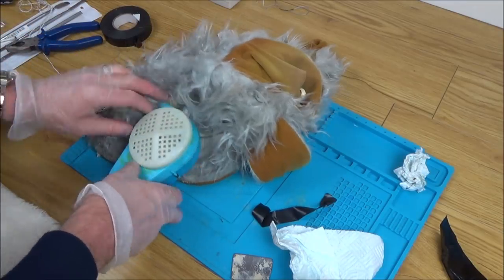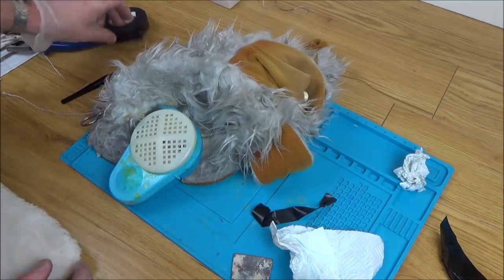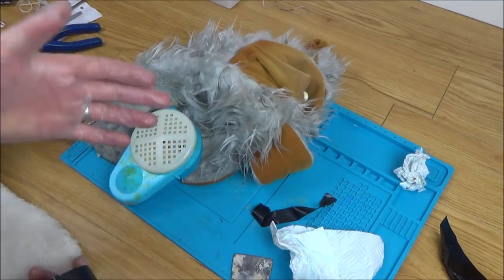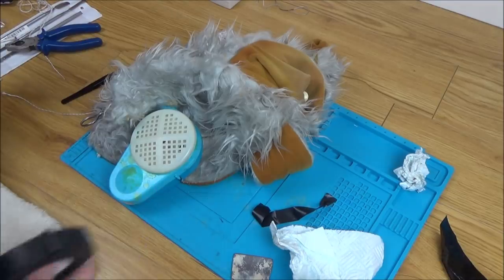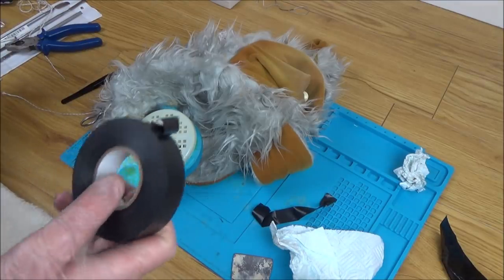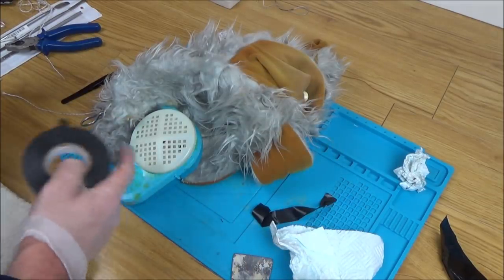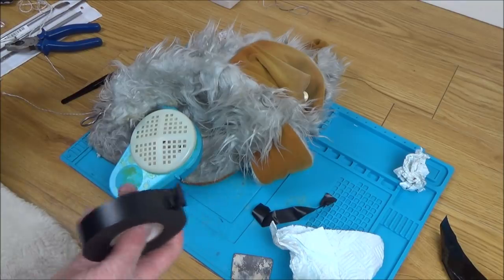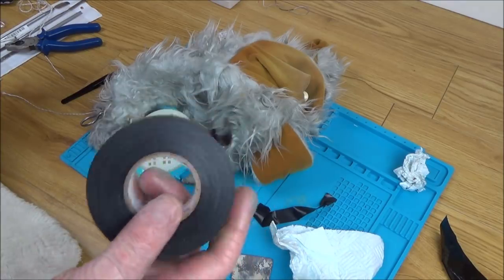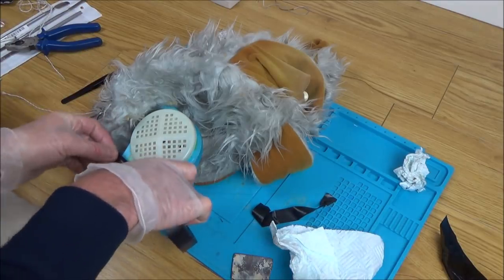So I'm thinking that's how it should be. So now, to get it back together, apparently it's best not to glue it because this O-ring will fail again. I mean, it might be 15 years from now, but it is going to fail again. So to make it easier for the next person to get in, it's best just to use electrical tape. I'm going to put it all the way round, and then it means in the future people can get into it. And apparently with this stuff, it doesn't go brittle and fall apart. So I'm just going to be wrapping it all up now.